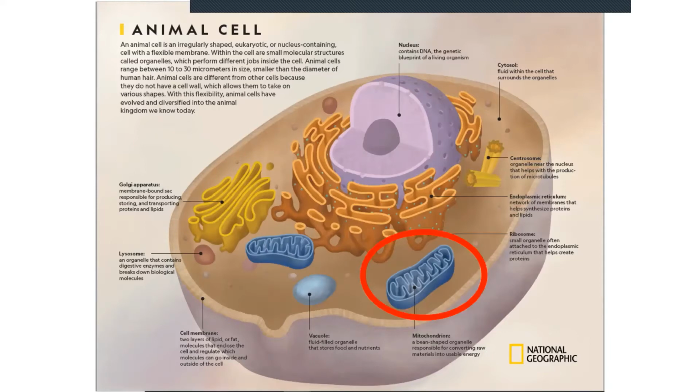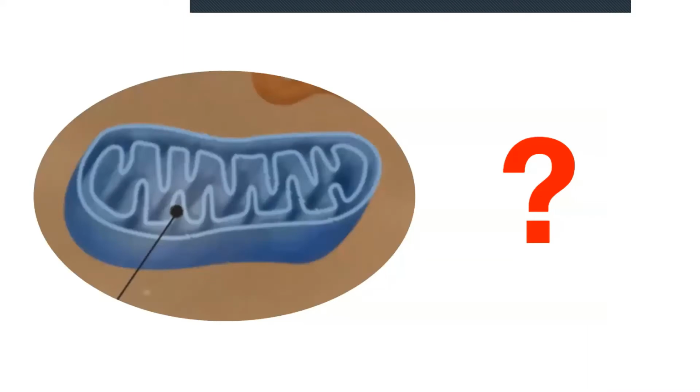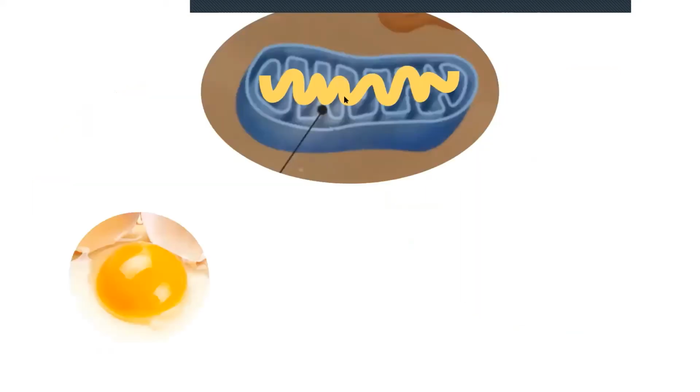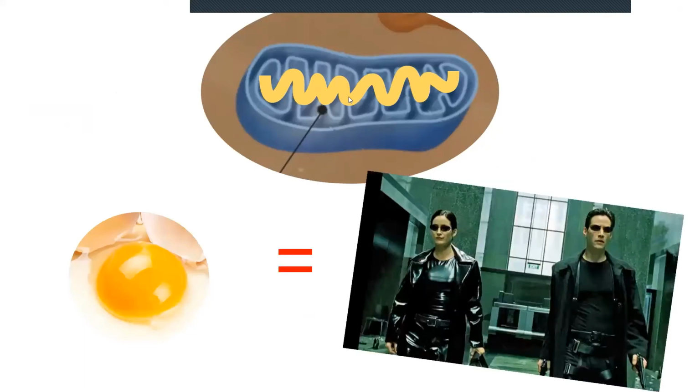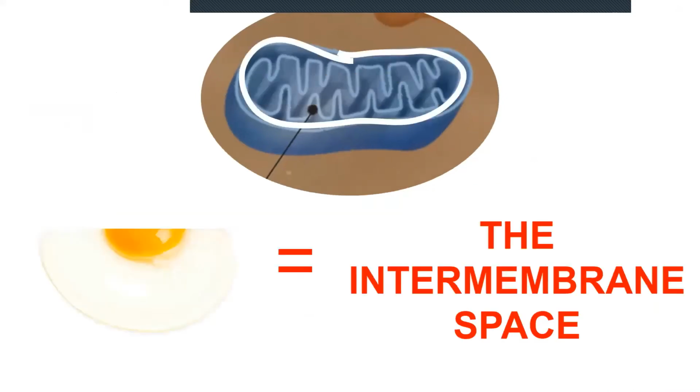So today we're going to focus on a specific compartment of the cell called the mitochondria. And that's this little blue thing. So what is a mitochondria? Essentially, it's another egg. So it has two membranes, an outside membrane and an inside membrane. The inside compartment is like the yolk of the egg. It's the most inner compartment, and that has a name. It's called the matrix. Then there's an outside compartment, which is the white of the egg, and that very creatively is named the intermembrane space because it's a space in between two membranes.